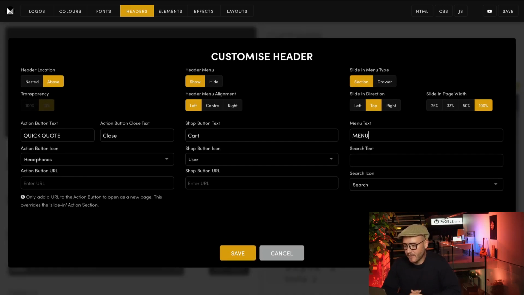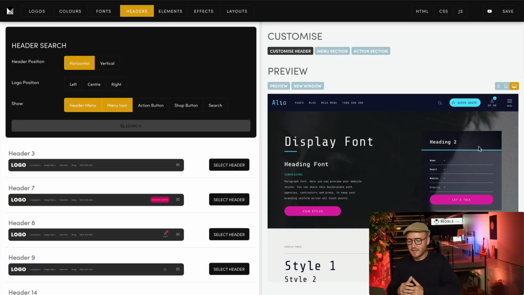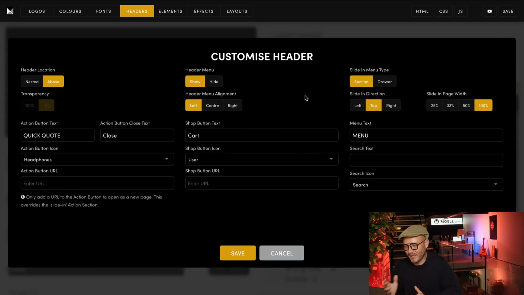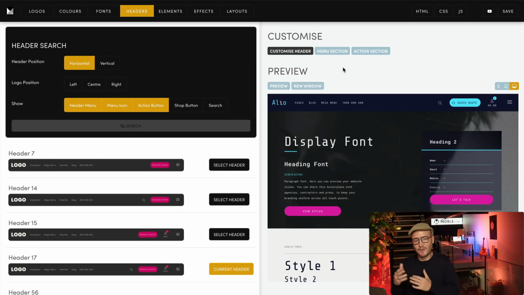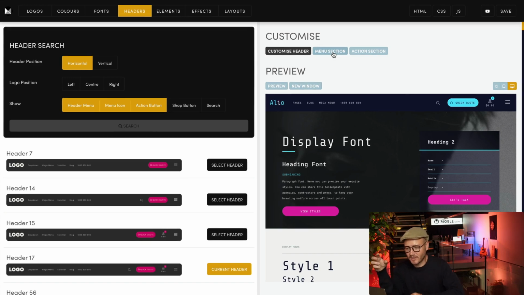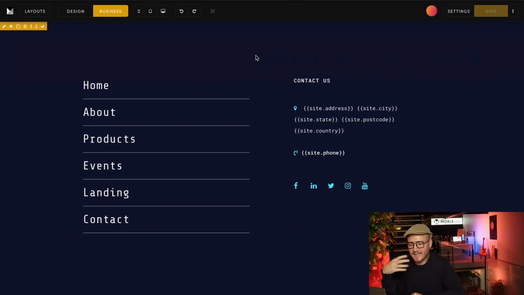Now, if I go here, I could actually add some text. We used to always have the word menu because people didn't know what an icon was. So I could write any text there, such as the word menu, and it's going to include that. If I delete it and leave it blank, then it's going to remove it and resize it, so it's just a menu icon. Okay, if I want to edit this custom menu, I can click here to the menu section, go into the editor, and that's going to take me to the page editor where I can update everything.